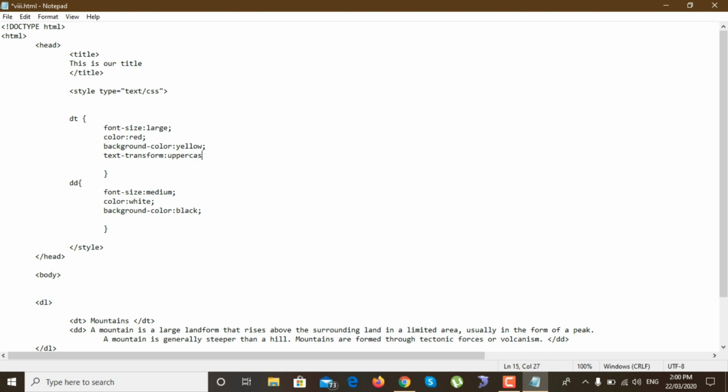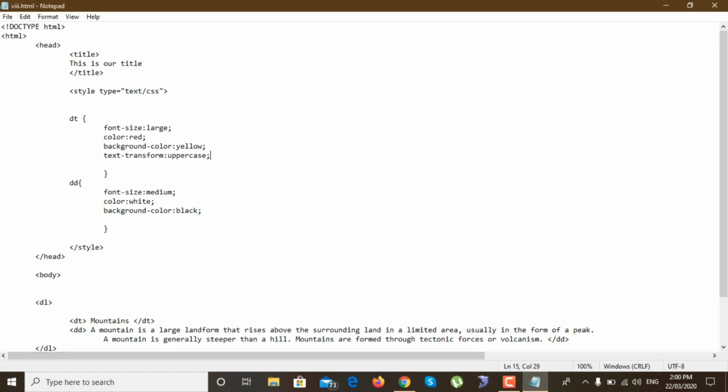For example, I'm writing uppercase here, so the heading of the term will be in uppercase. If I reload, it has been converted into uppercase. By default it is in lowercase. So we can write text-transform lowercase, and in the dd also we can write it.